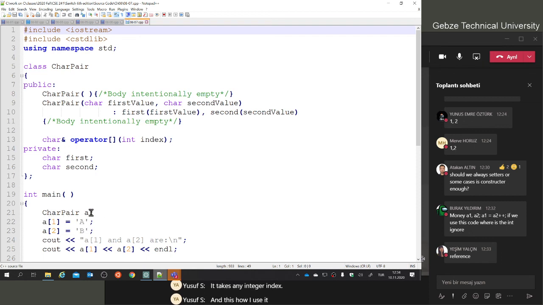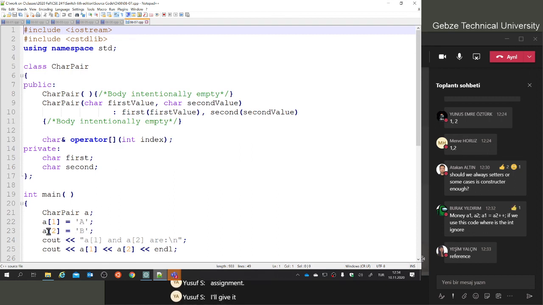Character pair: A1 is A, A2 is B. Okay, so this is an L value. It returns a character reference. When it returns a character reference, I can use it as an assignment. We are going to see what it returns in a few minutes.